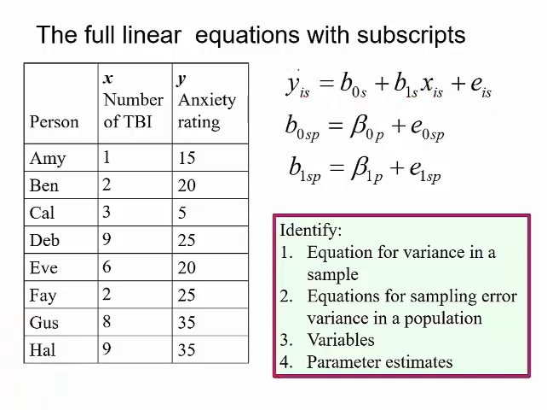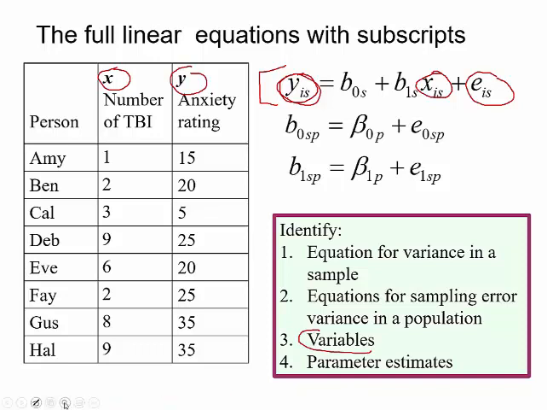So in that equation, what are the variables? The variables are everything with an i in the subscript, things that can vary from one person to the next. Every person can have a different score on anxiety rating. Everyone can have a different score on x, number of traumatic bunny incidents, and everyone can have a different error. The difference between their observed and predicted value can differ for every person. So the y, x, and e all have subscripts i and s to designate it's for an individual in our sample. So y, x, and e are our three variables.